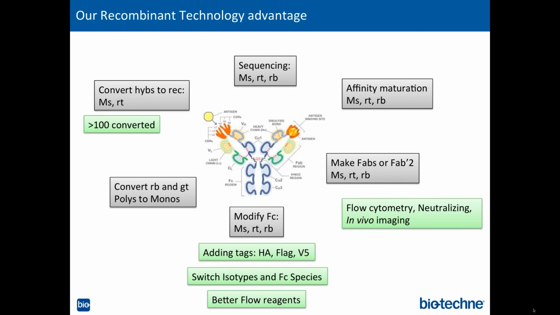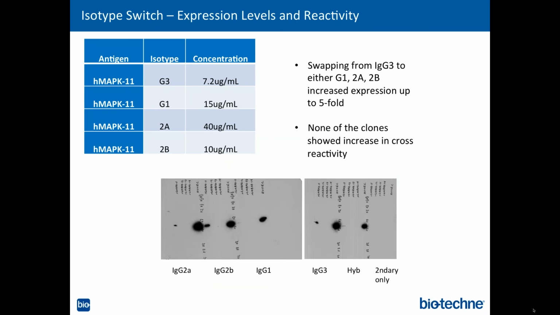And then the other part that we've addressed is we've always wanted to make FABs in a much more consistent way. A lot of those reagents have been used in flow cytometry and neutralizing experiments as well as in vivo imaging. So those were the two parts that we've been working on for the last year.